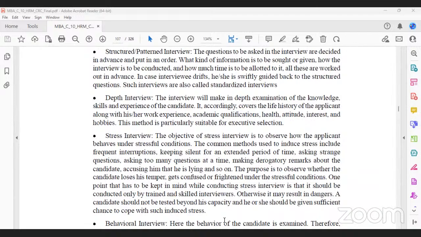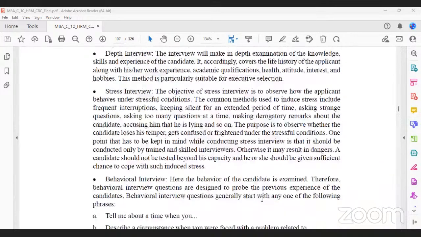And he was asked to come at 7:30 or 8 in the morning. And till late night, 10:30, 11, he was there in the office without any interview. He was simply asked to sit at a particular place, saying that the boss was busy or preoccupied with some other meeting, or he's late, he has not come. So they were just observing the candidate, whether he was showing his anger or his emotions. So how he is able to take up the stress. These kinds of stress interviews are becoming more and more popular now.